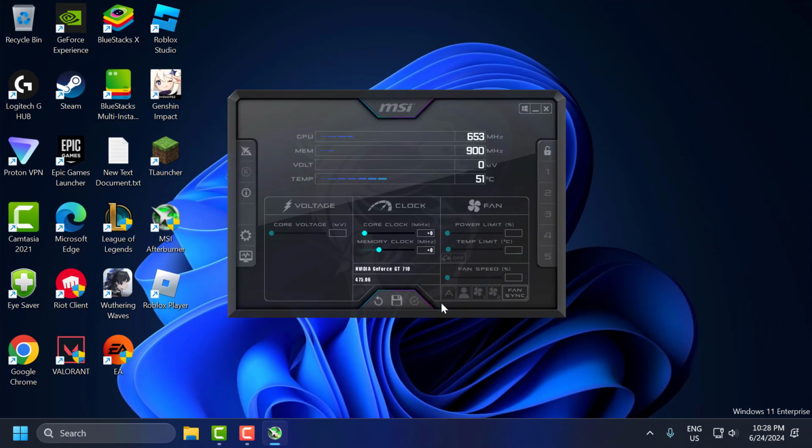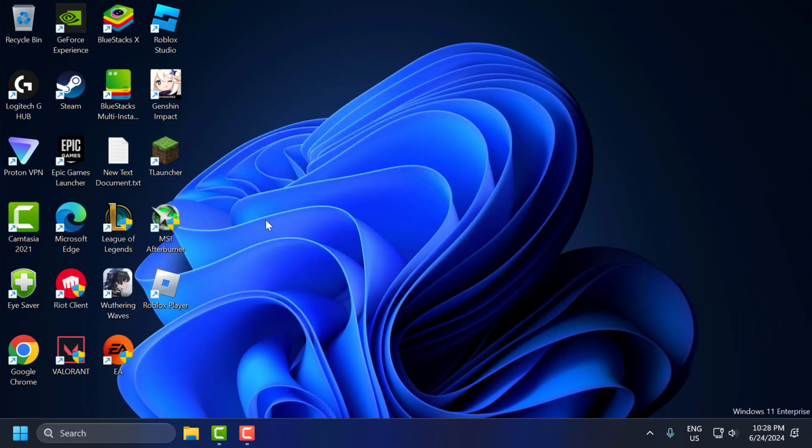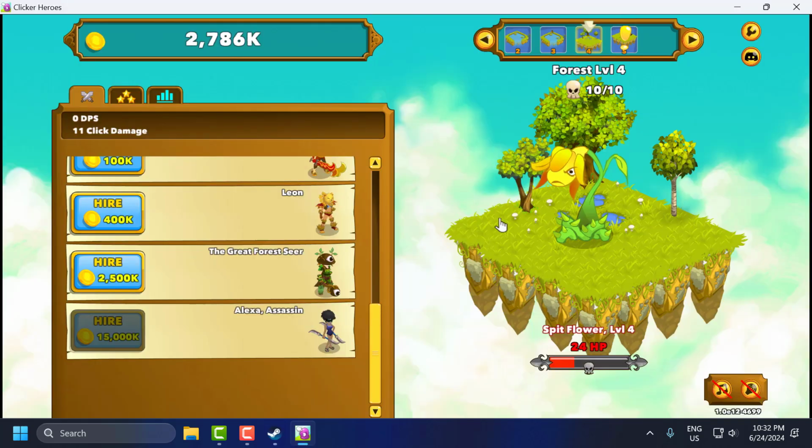Now I'm going to show you guys in game. For that, you just need to open up any game. Once you are in game, you just need to make sure that MSI Afterburner is opened. You just need to click on this system tray icon and make sure MSI Afterburner is running in the background. After that, you just need to get back into your game and press the key bind you are using to open the MSI Afterburner on-screen monitoring on the keyboard. In my case, I put Alt O.